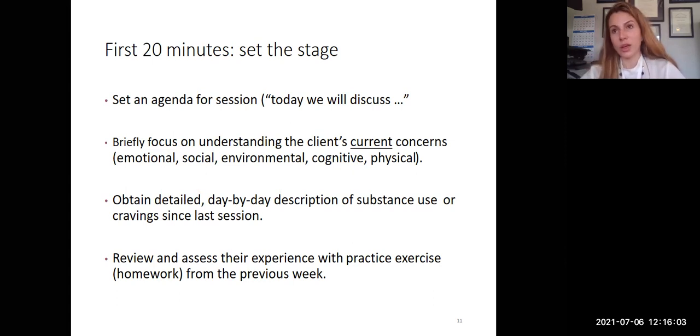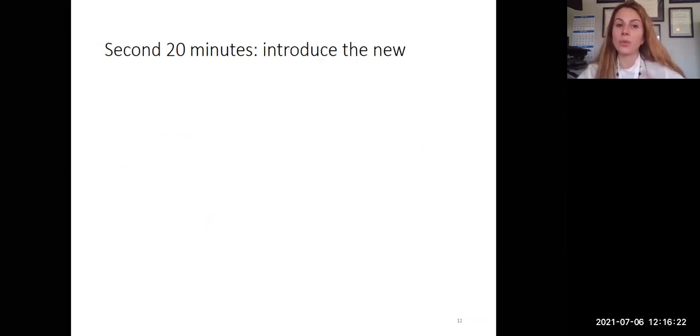And then we want to review any homework or practice that was assigned. What makes CBT slightly different from other interventions is the homework piece is really, really important. And in fact, if patients are not doing the homework or the practice between sessions, then they're really not going to benefit that much from CBT. And that's one of the things that we talk to patients about before they start, is really being willing and able to do that practice in between the sessions with the therapist.